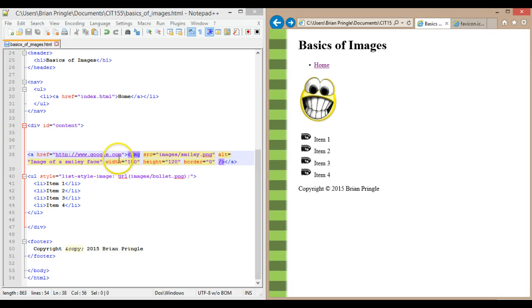Now, one other thing that you want to do is you always want to specify the height and the width for a graphic, because when a page is loading, it will create a 50 by 50 pixel placeholder for each graphic that's on the page, and as the pictures load, it starts moving stuff around to make the pictures fit, and it makes it look bad because the page is shuffling all around. Whereas if I specify the width and height to begin with, then it will just stay like that.